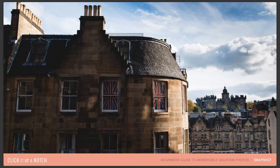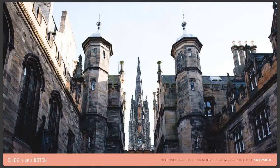And so when we were on the other side of the town, I thought it was so cool the way that it was framed by this photo with these British flags, which again, I'm always on the lookout for flags, the Union Jack. And I just loved that it kind of framed it. The sun is on the flag, but you can also see Hogwarts, or the inspiration, I should say.